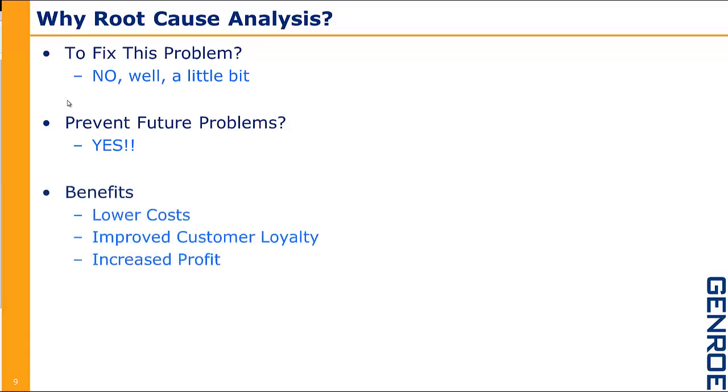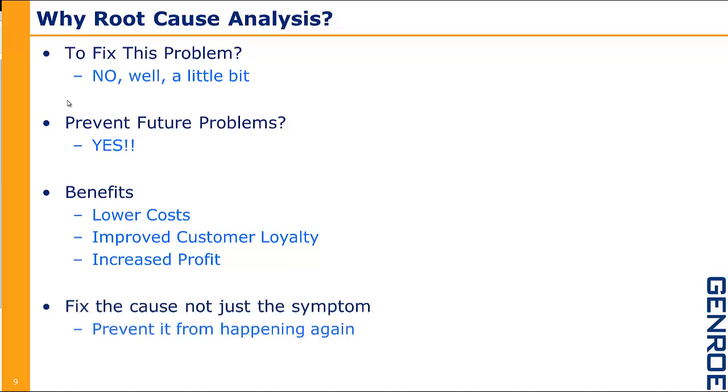There's lots of benefits in root cause analysis and this continuous improvement process. Often root cause analysis and making changes that fix the root cause problems will lower costs in a business. They'll make the business more efficient. There'll be less rework in the business and essentially just lower the overall cost base of the business. They'll also improve customer loyalty if you make sure that you don't make errors in the customer experience. If you have a clean, easy to understand, well-oiled customer experience, you're going to improve your customer loyalty. And of course, if you do both of those two, lower costs and improve customer loyalty, you're going to do the thing that's most important in the whole process, which is increasing profit. That's the most important part about root cause analysis, it's really about driving and improving the business profitability. So we don't do this just because it seems like fun or just as a diversion from the business. It really is to drive overall customer loyalty and improve profits.